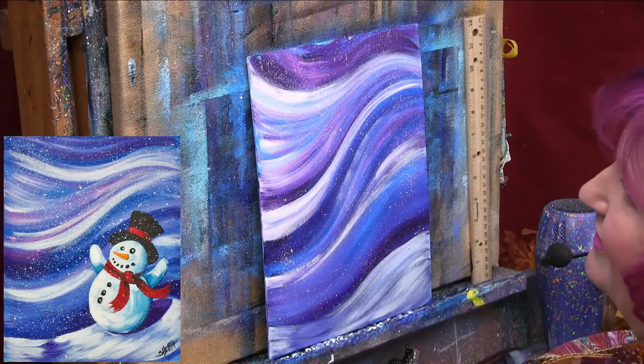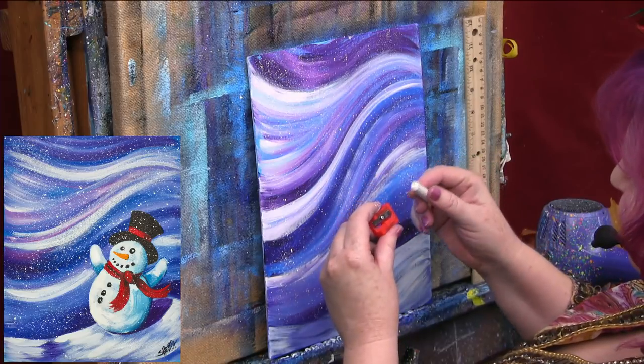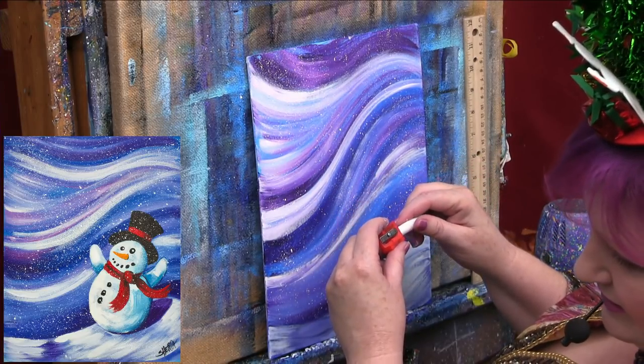I'm going to show them how to draw on the snowman. All right, we're ready. So the first thing I want to show you is sharpening. Oh, man, this isn't the right one. I need the one with the big opening. Oh, hmm. It's on my desk.